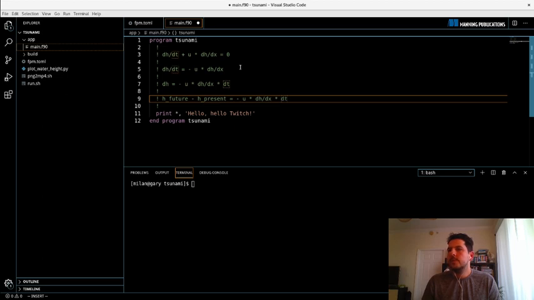So dt is going to be my time step. It has to be discrete in order for it to be programmable. For brevity, let's just call this n plus 1 next. So n plus 1 will refer to the next time step, and n will refer to the present time step.